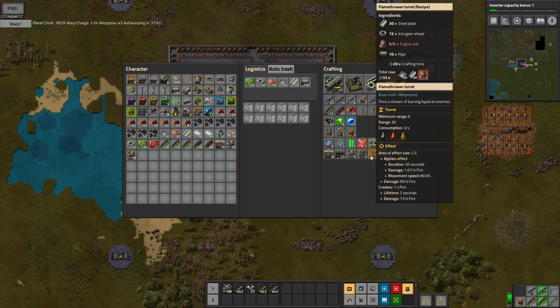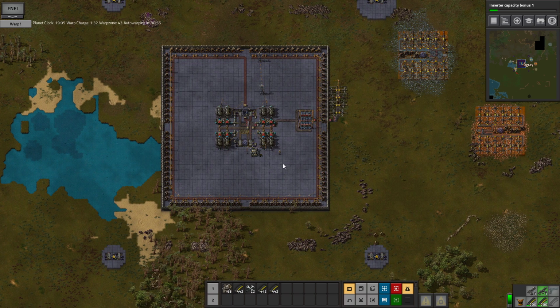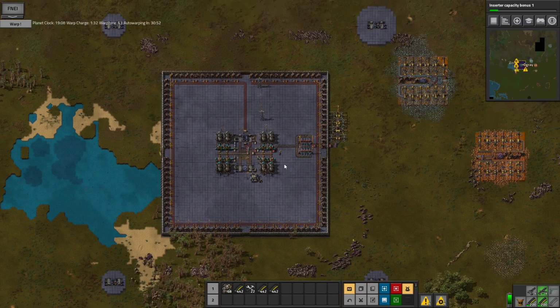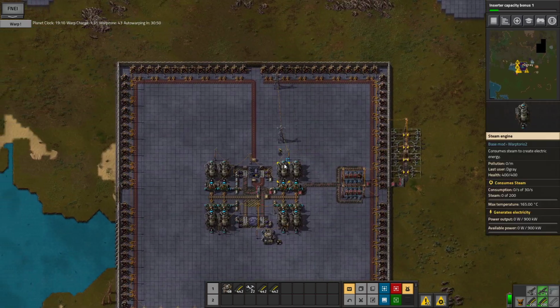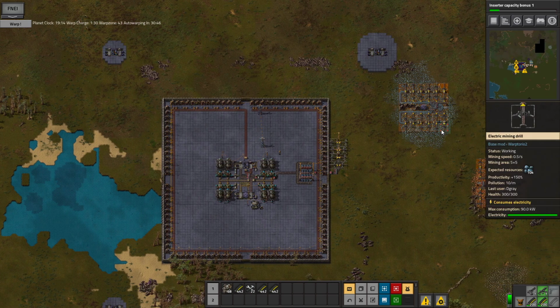Does it burn for... No, the fire is... Huh. Well, I haven't used flame turrets before, so I'm not quite sure how they work. Quite funny that I never used it before. But that's just the way it is.